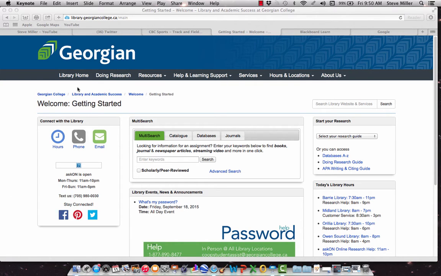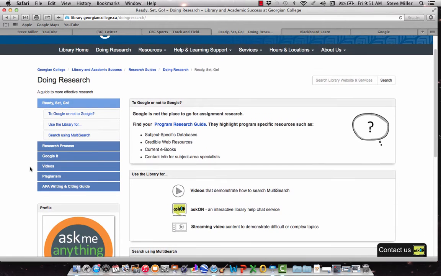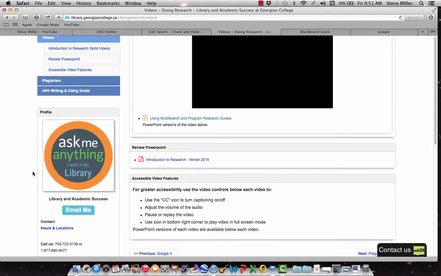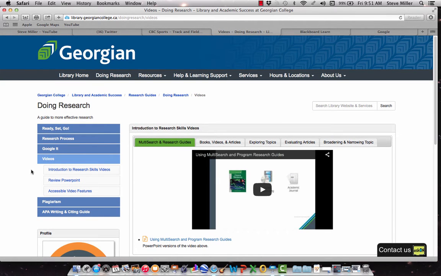Now, right off the get-go, if you're not used to doing research, go to Do Research, and you'll get some resources here for you about why to use Google or not to use Google. I would really highly recommend using the library services because of all the resources that are already there and been paid for by you and your student services. But you can always look at different information, videos about how to do research. So feel free to use it. I would recommend, if you're not familiar, to use that first. And then secondly, we're going to go back to the home library.